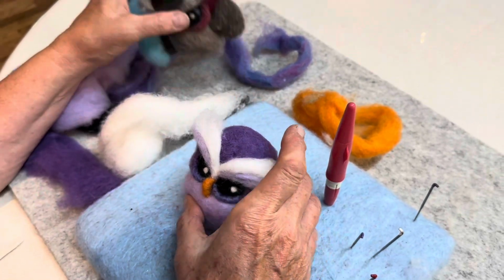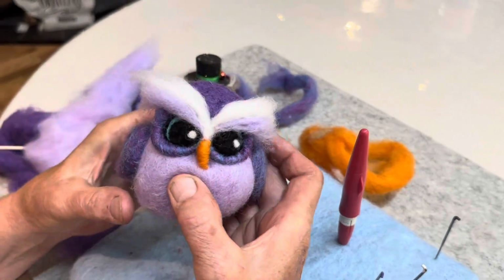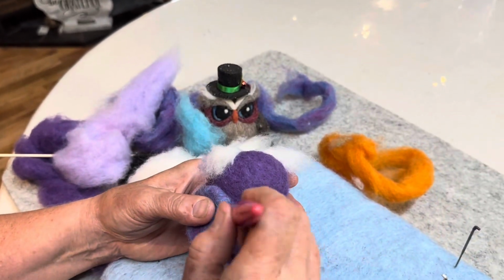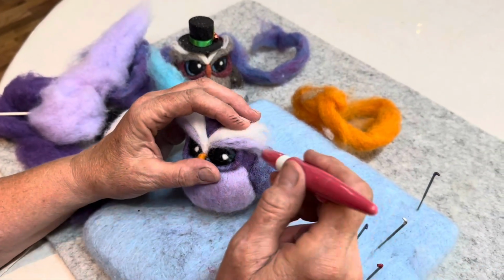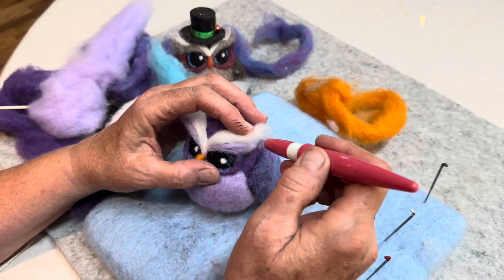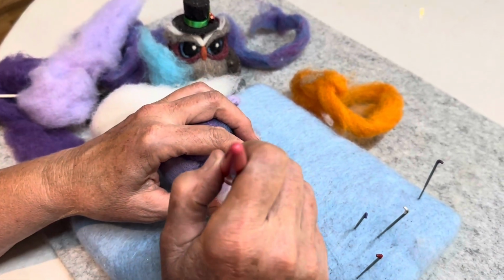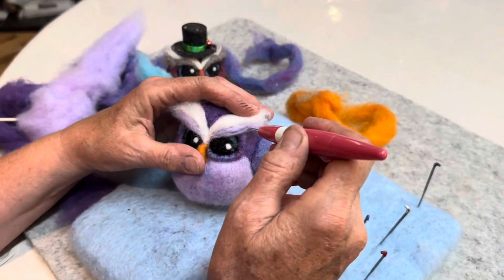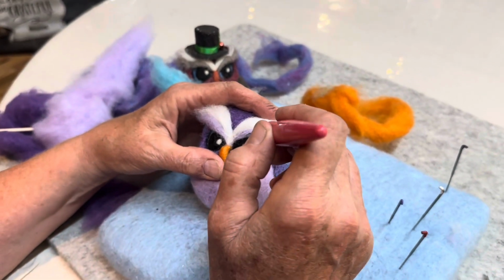So you could give him a hat. He would be cute with a hat, but he's cute without a hat. There we have it. One little owl. I can't wait to see what colors you guys do. Just go back and clean them up a little. If you want this to curve up, just poke it in like that. You know, to make it a girl, you could give her eyelashes.